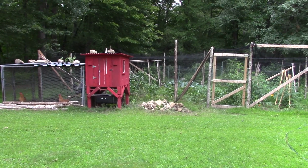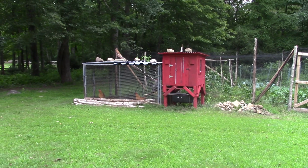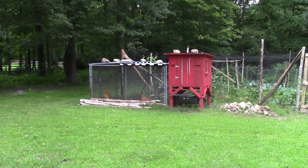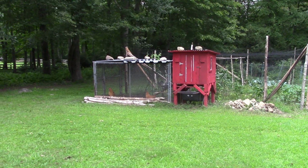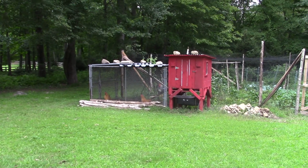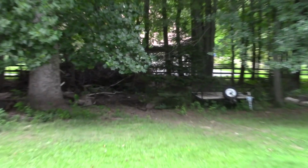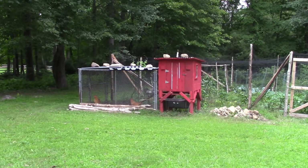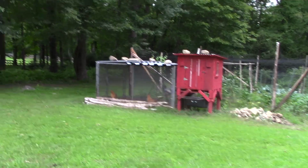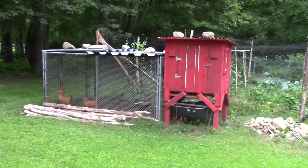My vegetable garden is growing very well, and I've got 3 roosters in my coop there that are raising a racket, and they are tormenting the poor hens. So actually a couple nights ago, 2 of the hens didn't even go back into the coop. They nested in that big brush pile over there, so I had to go and pull them out of the brush pile and stuff them back in the coop. So time for the roosters to go. So of course we'll be doing a dish with chicken in it.